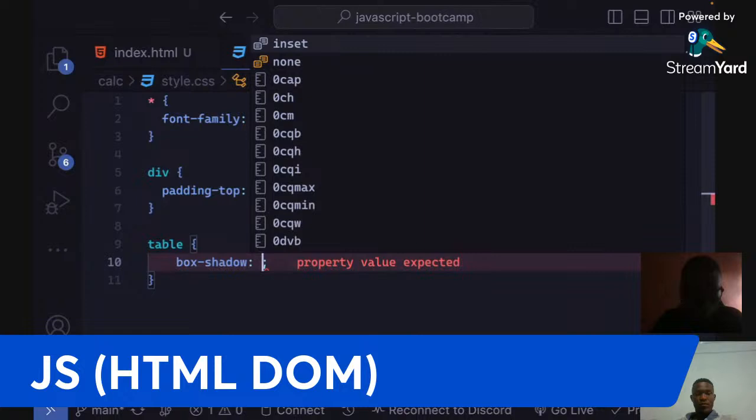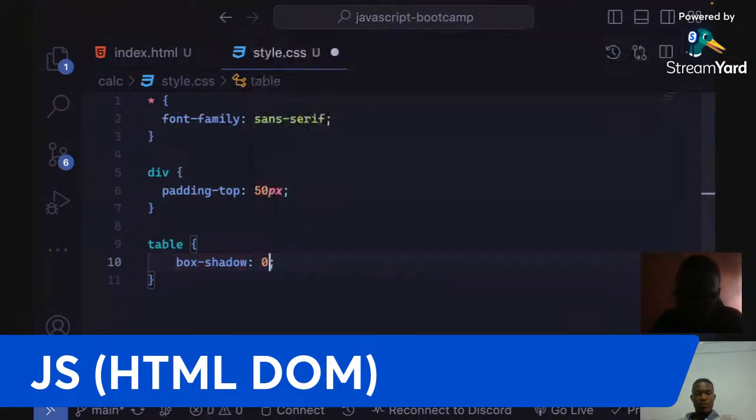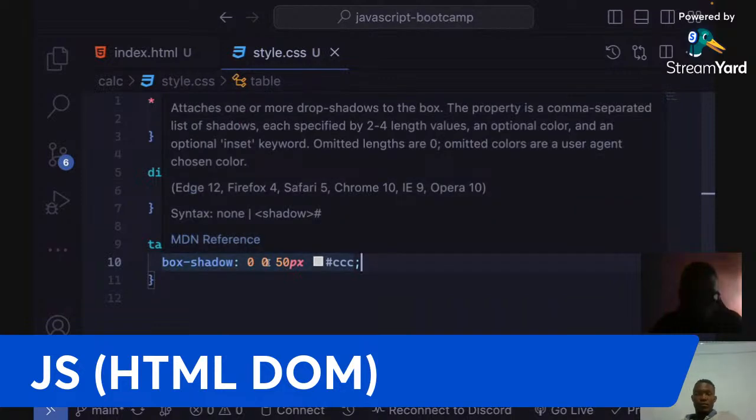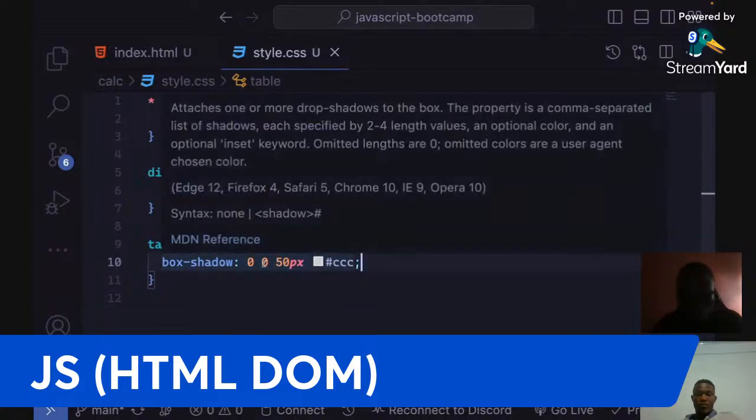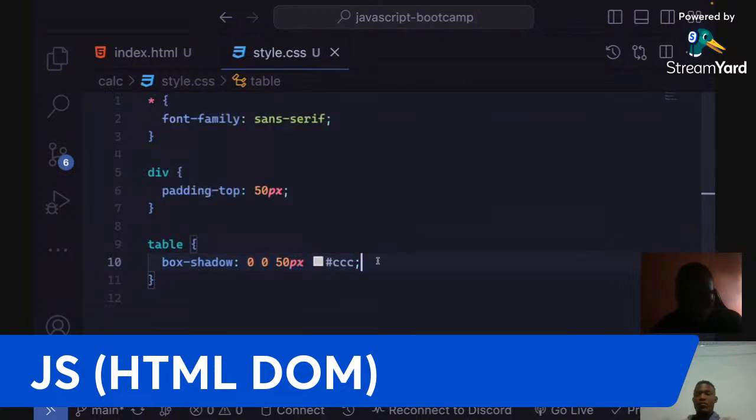I'll give it a 0 at the beginning, 0 at the end, 50 pixel, and just a grayish color to make it look like that. So it's starting from the top. No shadow at the top, no shadow at the left, shadow at the right and bottom with this color.